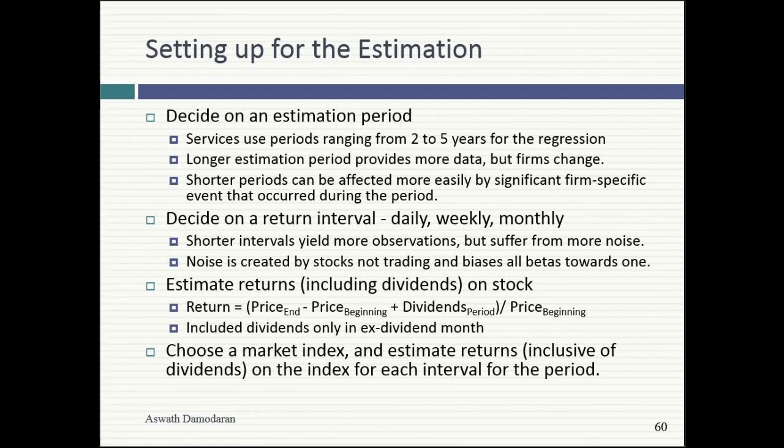The change in the price, which can be positive if you're lucky, or negative. So the return for Disney will then be computed as a change in the price plus the dividend if there is one in that period. So I've decided how far back to go, whether to use daily, weekly, monthly. I've computed these returns. What's the last step? I need to get the market, right?